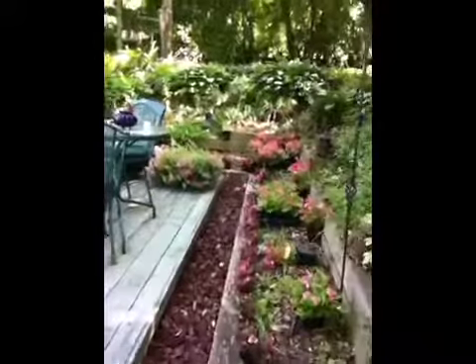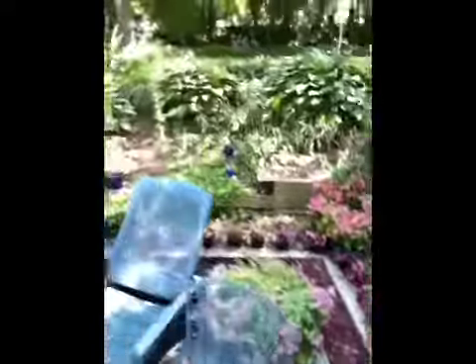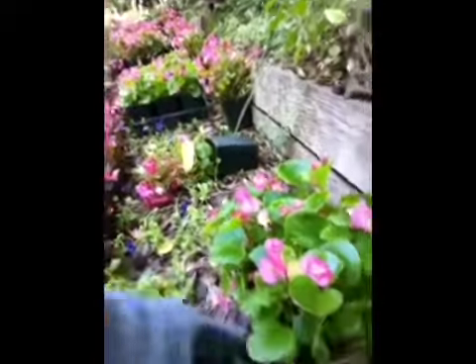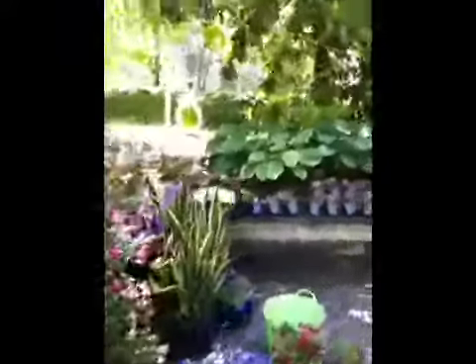Here's another bed we're going to be clearing out and planting with begonias — a different color scheme. This bed gets planted — the pansies have just done terribly and we think we know why. The pansies were just over-watered. It's the first year we tried drip, and I had two soaker hoses going down and coming back. This thing just got soaked, so we got root rot and our pansies didn't do too well as we went through the season.